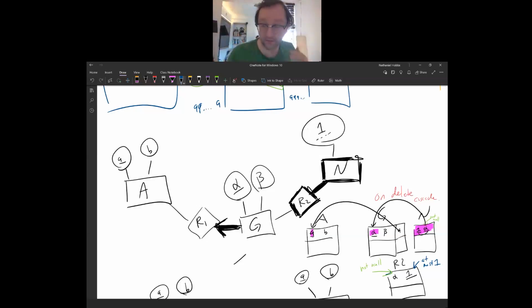It's not going to violate anything. So that captures R2. And for R1, I think it's just G, R1. A can have many G's. Yeah, like that.